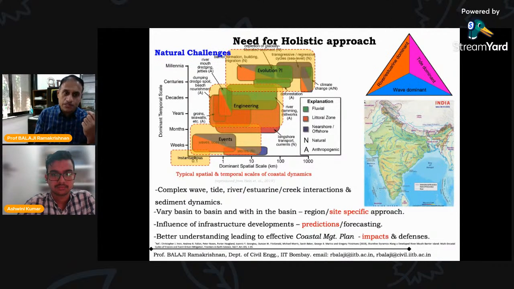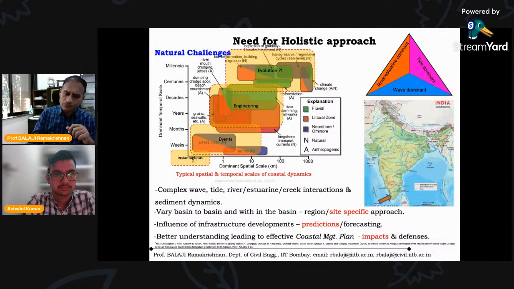So the hydrodynamics not only vary from basin to basin. When I say basin, the Arabian Sea is a basin and the Bay of Bengal is a basin. Within the basin also they vary. For example, in the Arabian Sea, along the west coast of India, the hydrodynamics vary a lot from Kerala, or maybe the tip of Tamil Nadu, Tuticorin, all the way up to Gujarat, the Gulf of Khambat coastline, and so on. In every place, I think, the dynamics is not a generic concept that we can understand through one single approach. It has to be basin specific, and it should also be coastline specific.